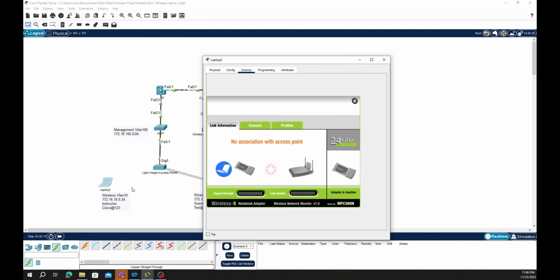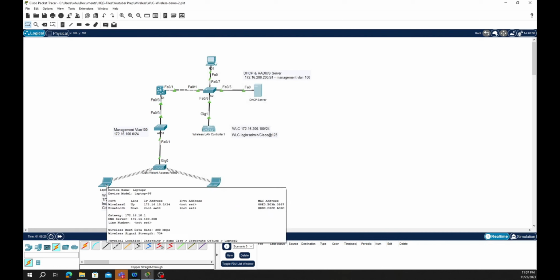It is connected, so you can see you have successfully connected to the access point. The laptop received the IP address 172.16.10.5.